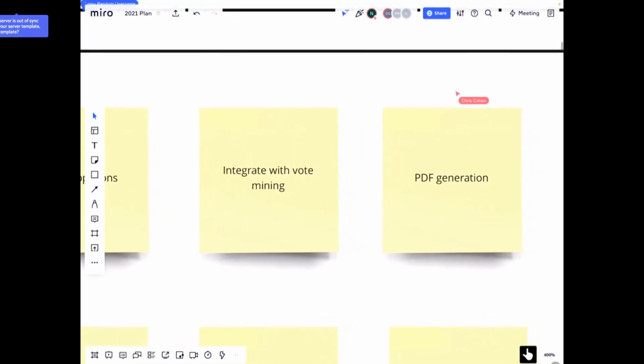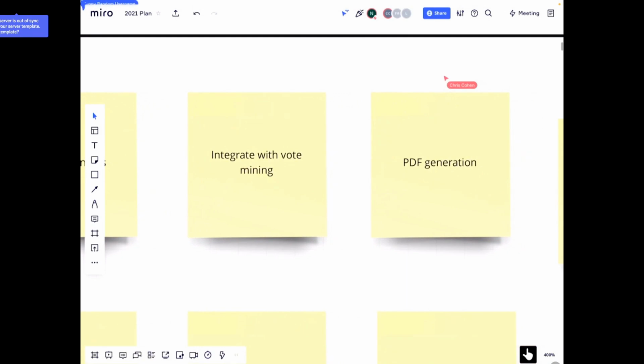The vote mining idea, this was incorporated into the design, or proposed to be in the design, to incentivize and break voter apathy. And the vision for this is that each vote can have a different amount of incentive to vote. And so I think we can get some token economics stuff integrated into that.